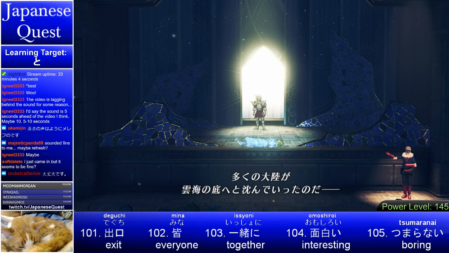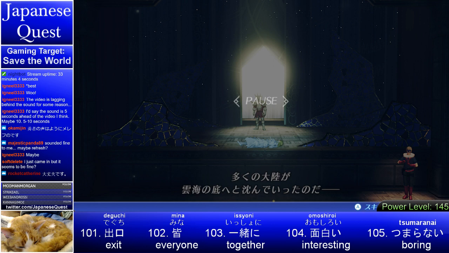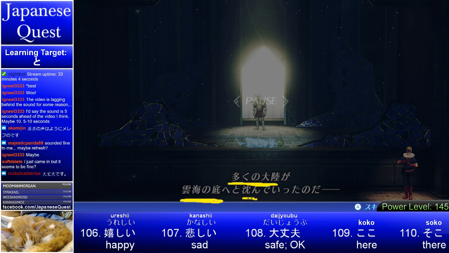So the bad thing that happened, so even though the darkness was cleared out, Oku no Tairiku, so pretty much all of the land sunk into the clouds. The verb here is shizumu, shizundeta. So it all sunk into the clouds.